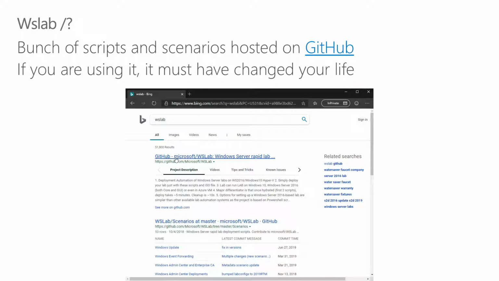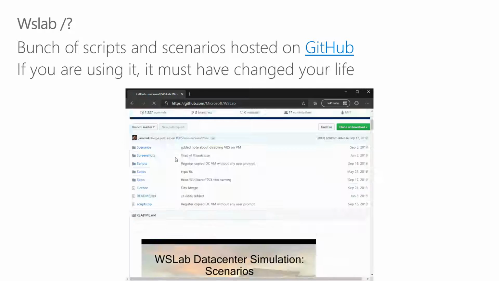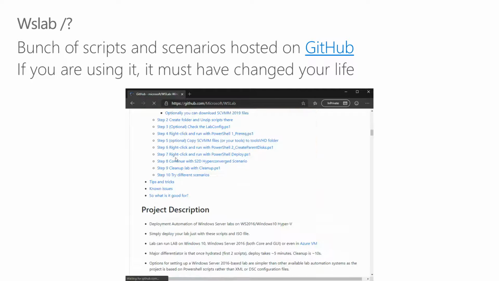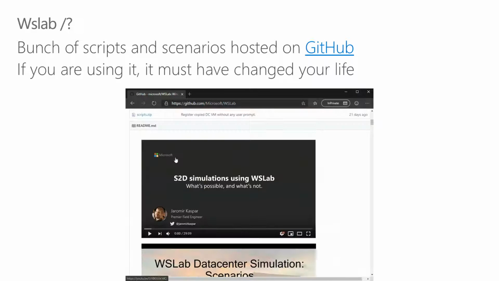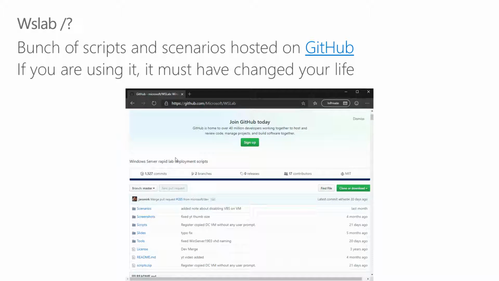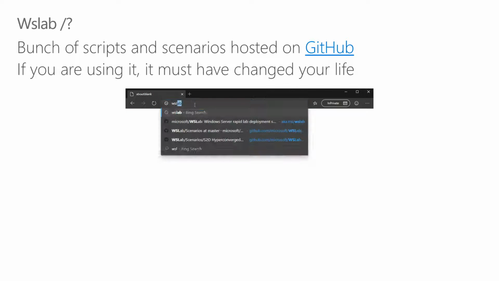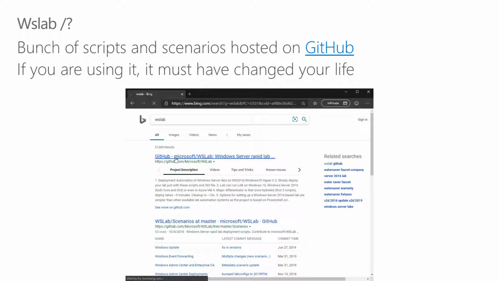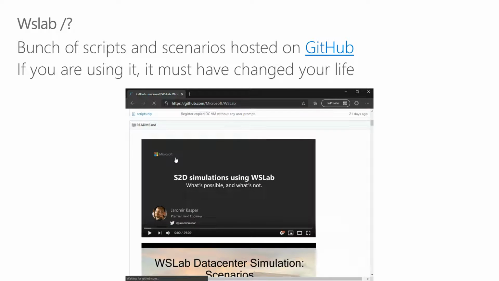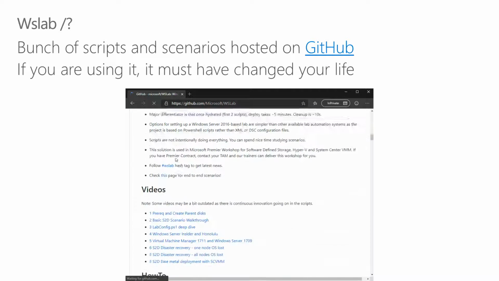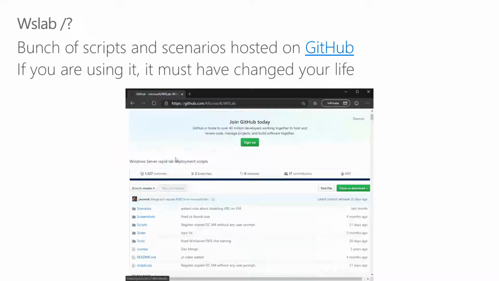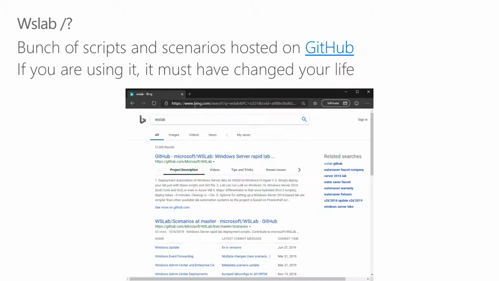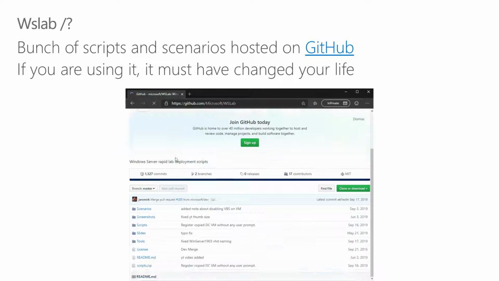And when I had this WSLab solution to be able to quickly build some machines that I could use, I started to write something I call scenarios. So these scenarios are just a walkthrough if you have some lab and what to do now with the lab. You have like 4 machines that are domain joined. So what to do next, right? You want to configure it somehow, and you don't want to click it. You want to use some code that anyone else can use, right? Or you can save it for documentation. So this is why I started writing something I call scenarios.